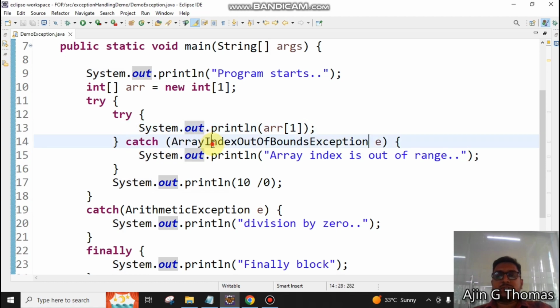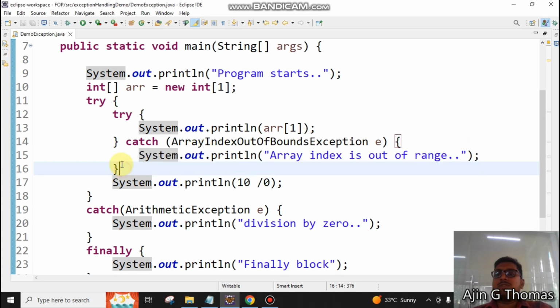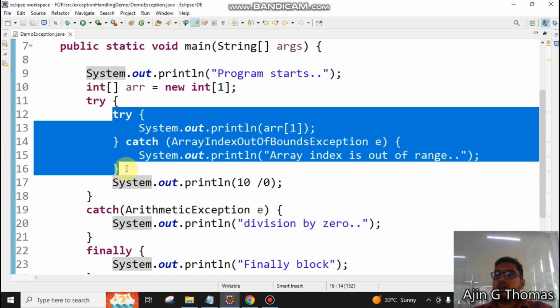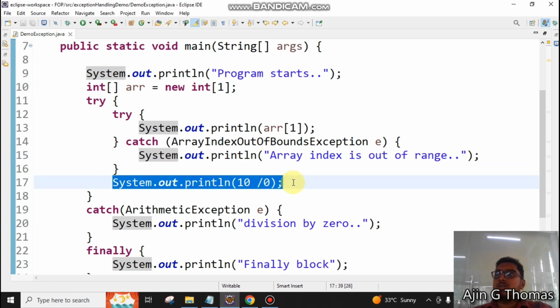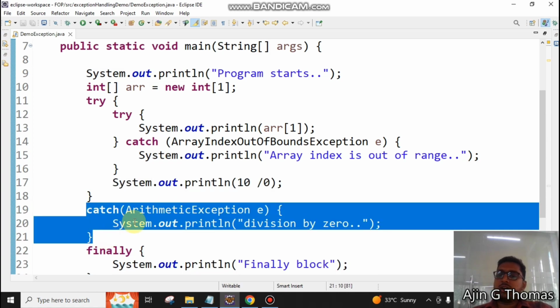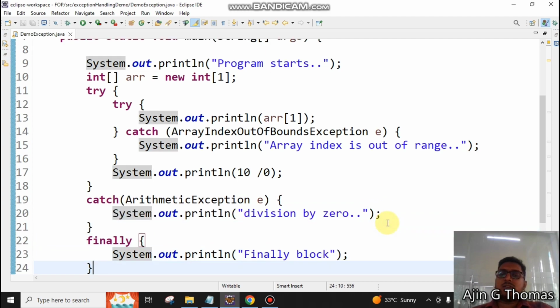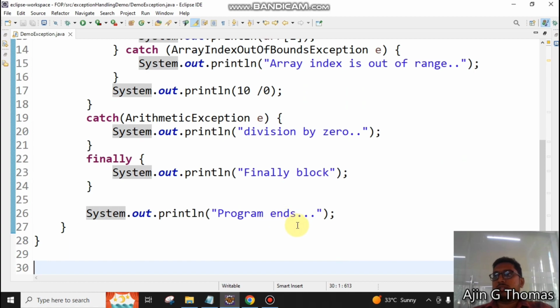Here we have the Exception class, so it will handle it by this catch block. We will print this. Then we come out of the try catch block. Then again we find another exception code. It will check for the particular exception class, it is there in this catch, so this will also execute, right? Then the finally block, program ends.